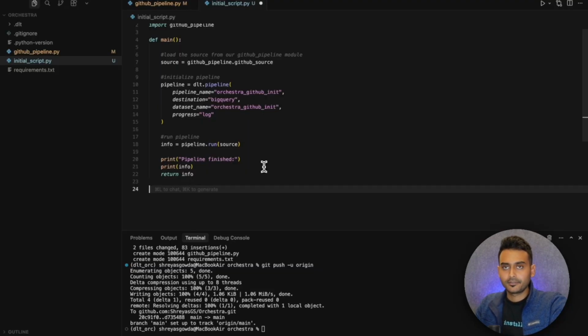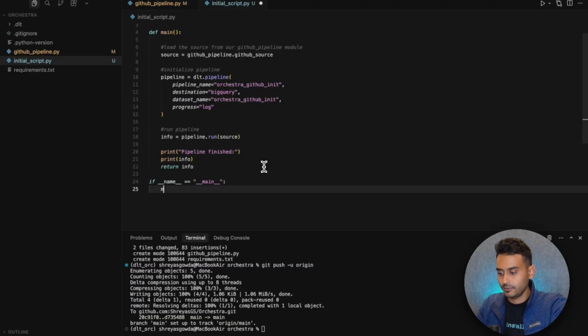Since we defined a main function, we need an entry point into this file. So we do that by using if __name__ equal to "__main__", and then we call the main function. Let's save this file.